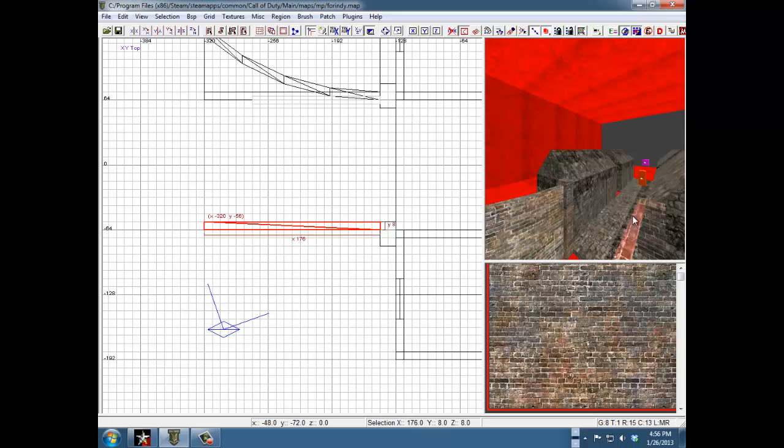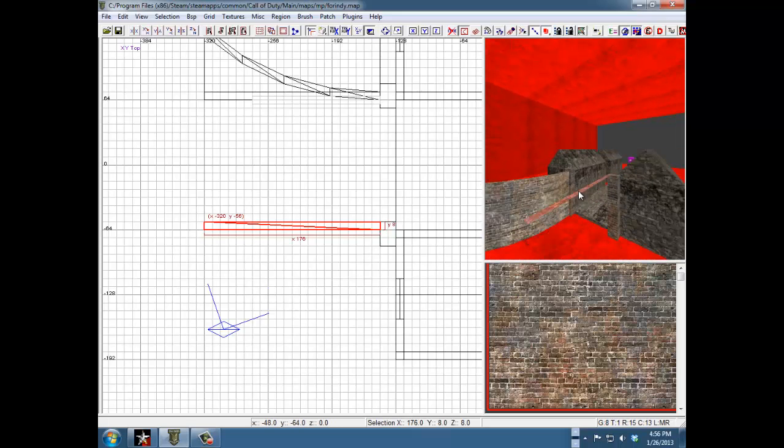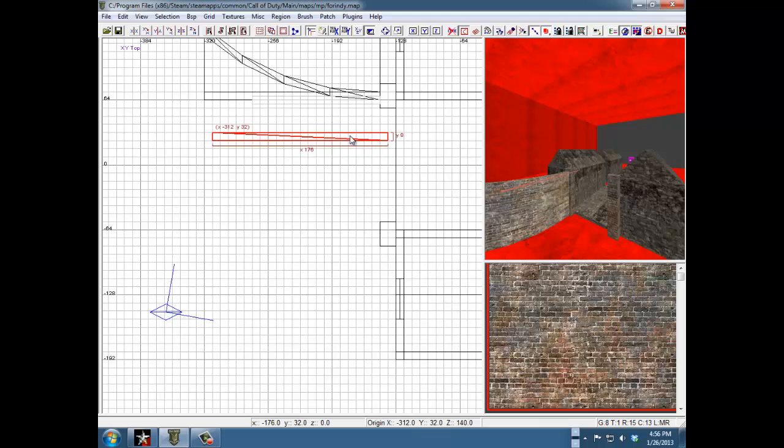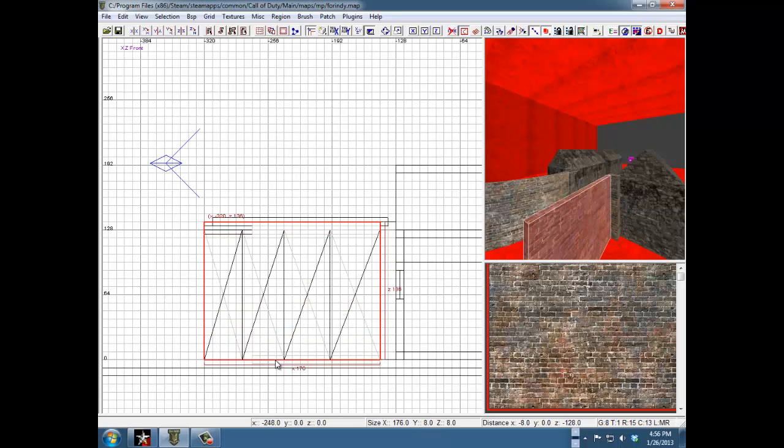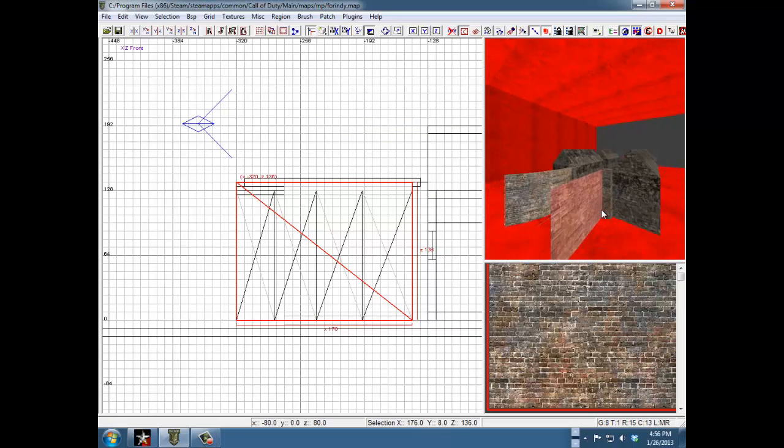So notice that I did it from the top view up here. Now you get this long horizontal patch mesh. We're going to move that away, but we're going to save it because we're going to use it later. So now I'm going to do another one. Just like this. Then I'm going to do it vertically. Patch, simple patch mesh. Okay, now it's horizontal.